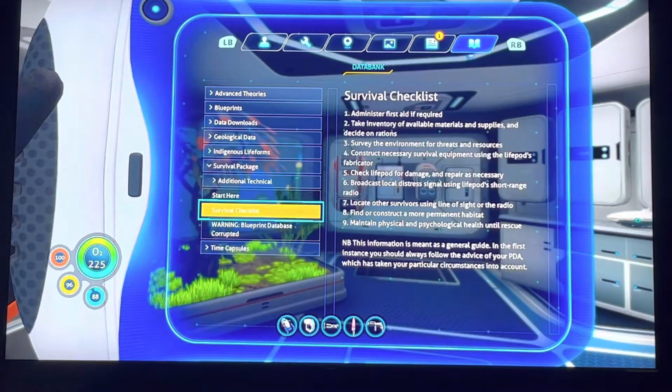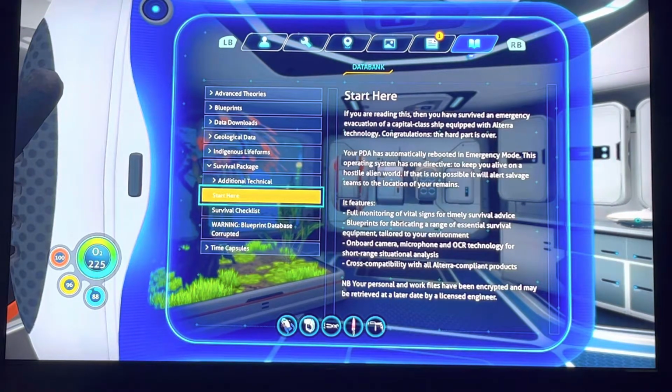Yeah. What is this? If you're reading this, then you have survived an emergency evacuation of capital class ships equipped with the Aurora technology. Congratulations, the hard part is over. No. Full monitoring of vital signs and for timely survival advice. Yeah, it yells at you oxygen and seek fluid intake or seek calorie intake. Like, calorie intake recommended or seek fluid intake immediately. Intake calories immediately and stuff like that.